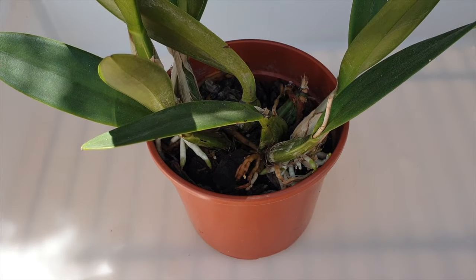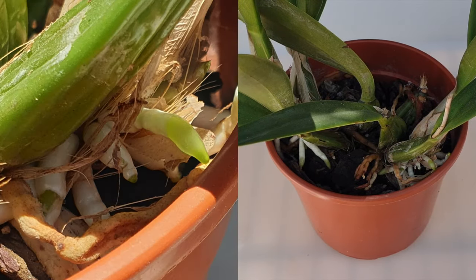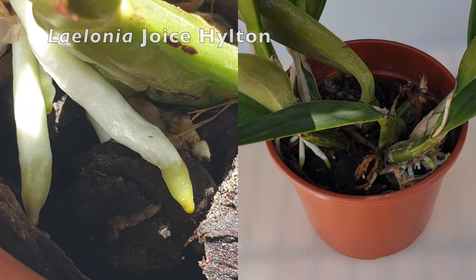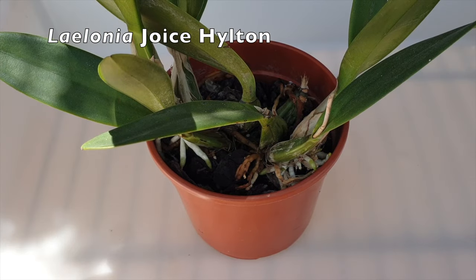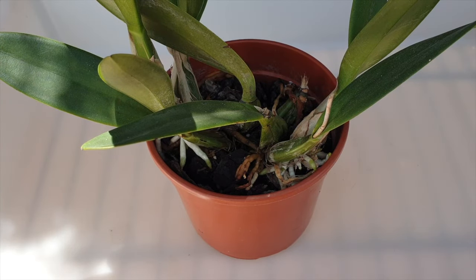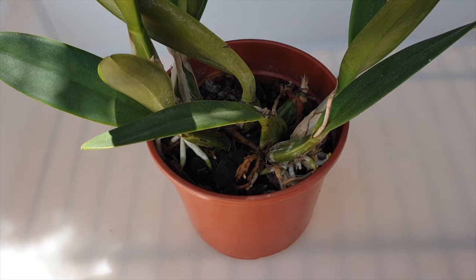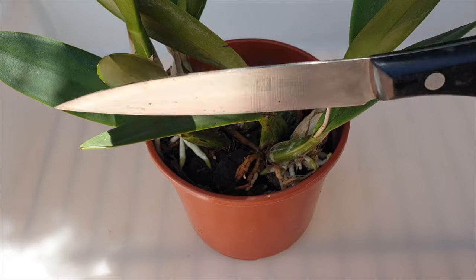Oh, this looks so promising. And oh, shoot, I forgot something. I'll be right back. I'm so excited to get into this repot by Laelonia Joice Hylton, but I see I'm missing something. So excuse me. Sorry. I need my tweezers for this project and probably my wonderful little knife.